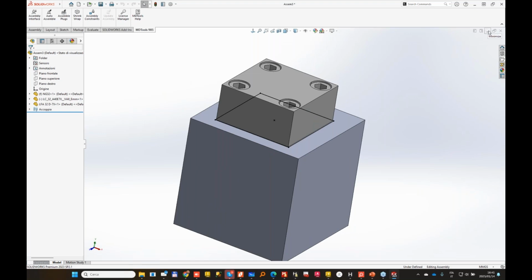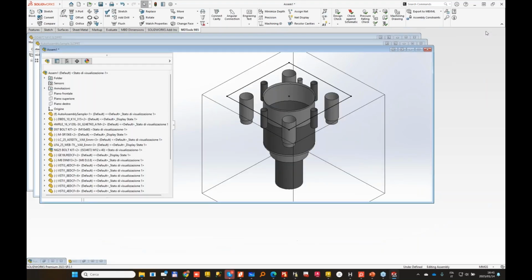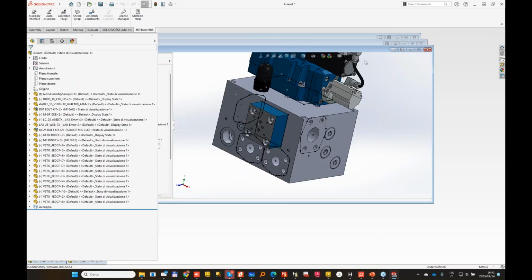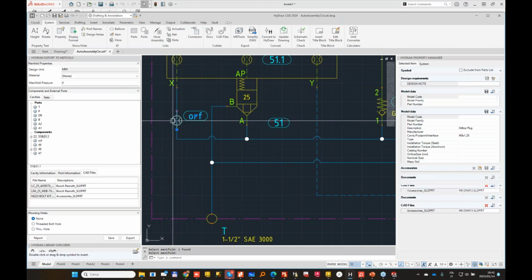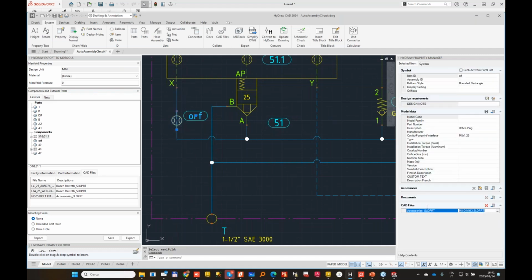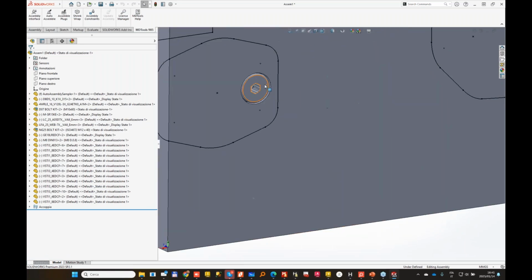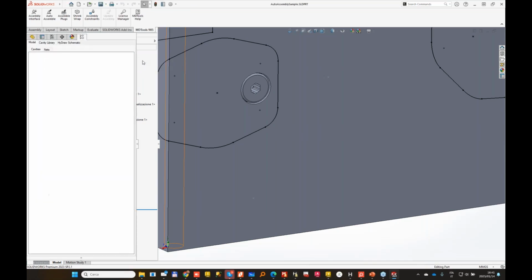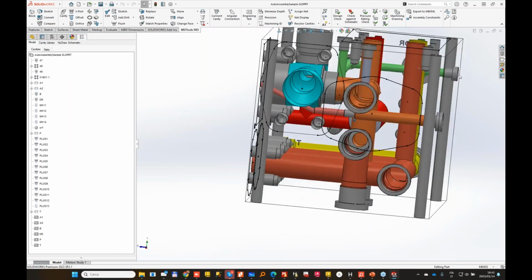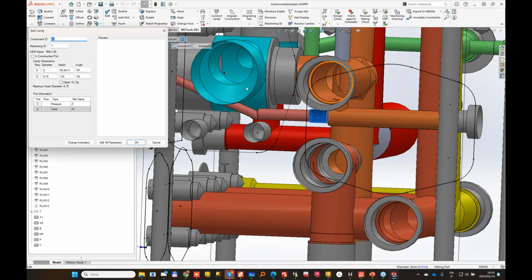Last information for today's webinar is regarding the orifice plug. So if you have noticed in the automatic assembly, there was an orifice plug. It was in the diagram. Let me highlight it here. It's here, and this orifice had a 3D model. The location for this orifice is here. So if I go to the block, the orifice is below a plug, and if I add it, I can see the position.